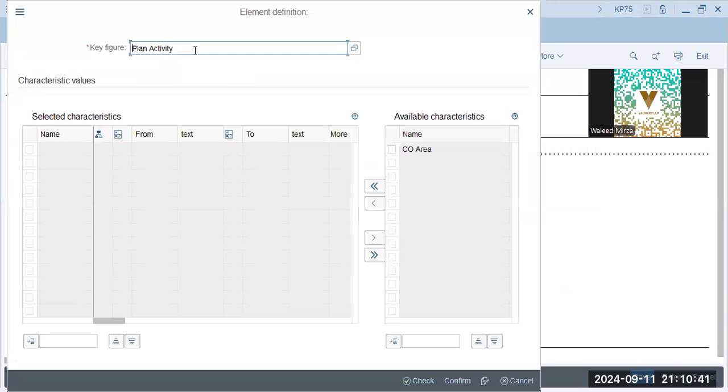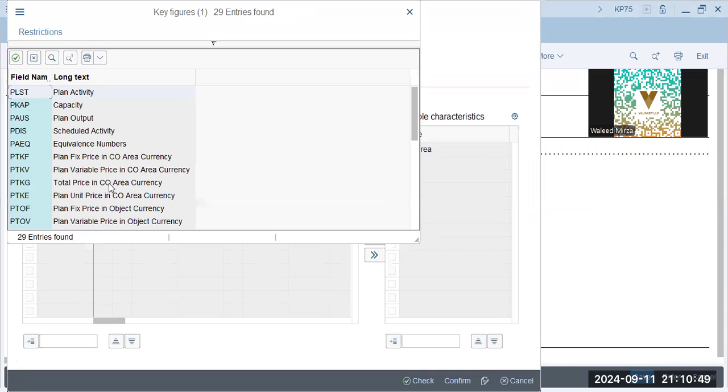Okay. Plan fixed price in object currency.